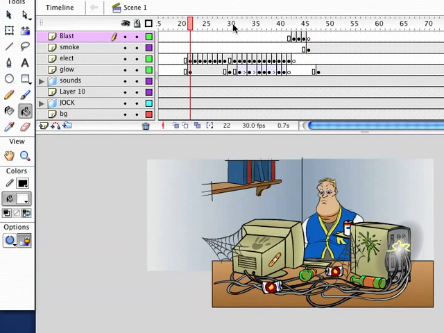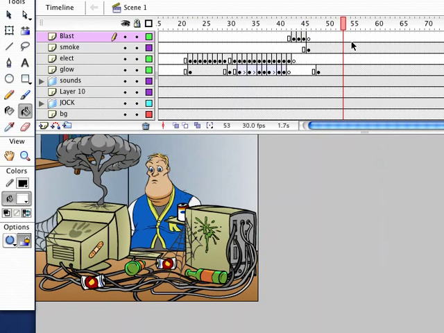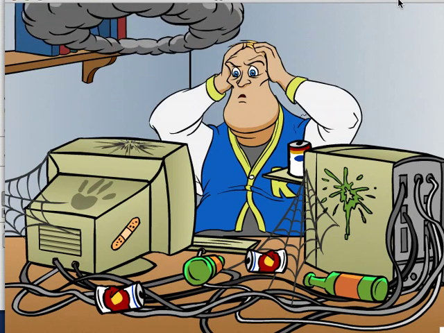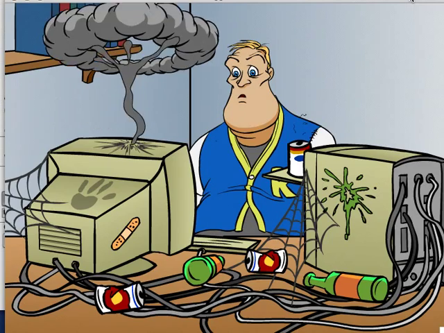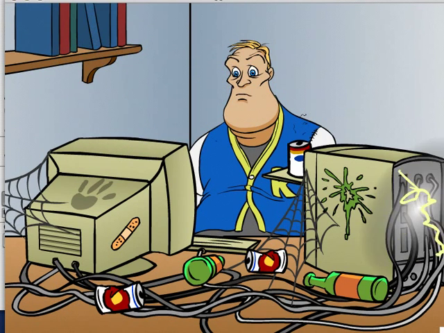So now as we go through, let me just frame this up for you. As we go through, electricity comes in and boom, we have that strobe effect, okay? So let's see what that looks like. This is animated, I think, at 30 frames per second, and I'll let this play a little bit.